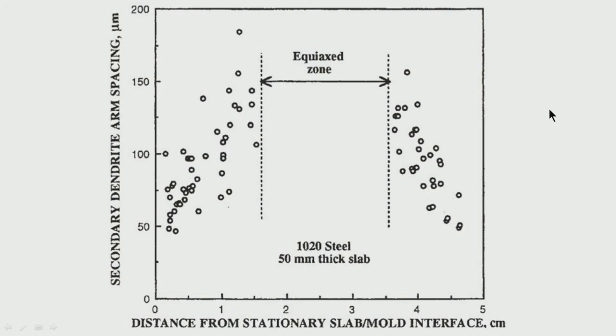So, you require a good structure. A good structure means you require relatively more equiaxed zone at the center, and more finer dendrites. If you have coarser dendrites, during rolling there is a possibility of crack formation, because at the boundaries of the intercolumnar zones there is normally segregation, and there may be crack generation. So, what is required is relatively finer dendrites and a relatively wide equiaxed zone at the center. This is what is desirable in a good cast structure.